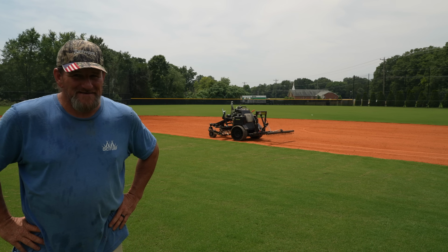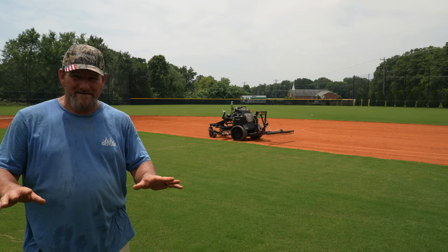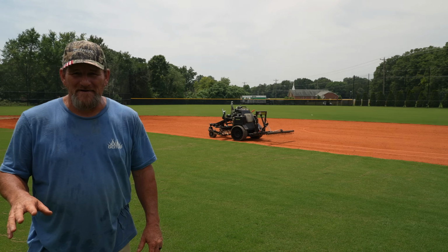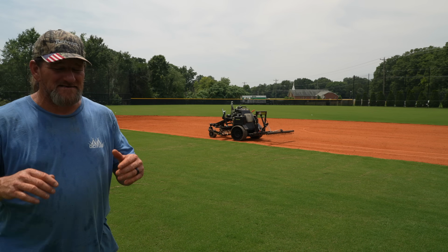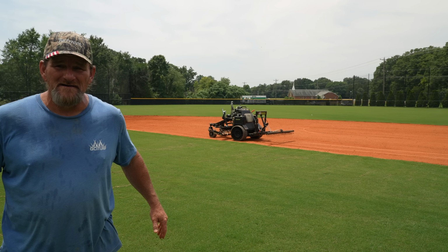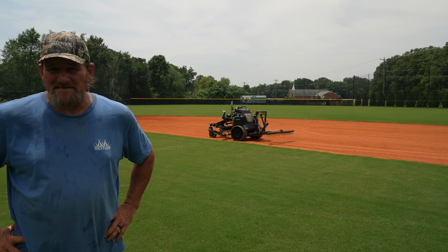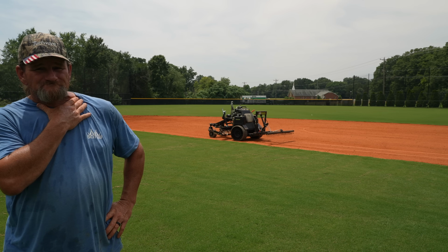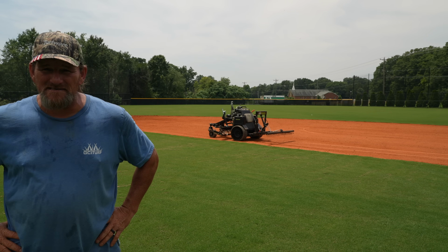Man, I love that ABI Force. I'm gonna tell you what, it is pure joy being on that thing, operating it, even though it's blistering hot. Man, it's about 97 degrees today. It is crazy hot right now. But even in these conditions, I am having an absolute blast. I'm hungry, ready to go eat lunch. I just didn't want to leave a job until it's done.